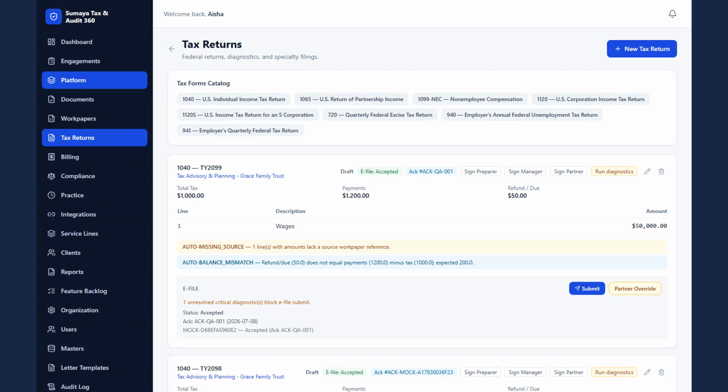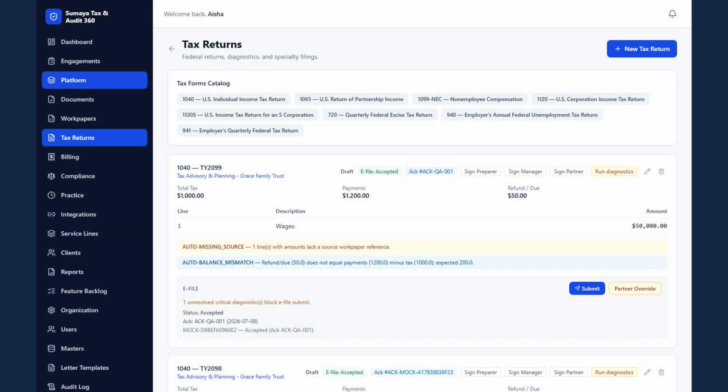The Tax Returns module centralizes return records across engagements. At the top, the form catalog shows the available tax form definitions in the system. Each return card displays the tax form, tax year, linked engagement, return status, review level, e-file status, amended and extension flags, acknowledgement number where available, and summary financial fields. There are direct controls for sign-off, diagnostics, editing, and deletion.